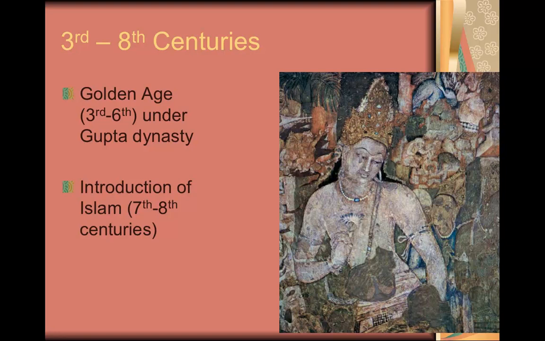In the 8th century, you've got a new set of invaders, and these are Muslim invaders. And they come for trade, they come for diamonds, and they bring Islam. So this is important. These Muslim invaders bring Islam down to India for the first time. I'm sorry, for the second time, because really Islam had initially been brought by Muslim traders about a century earlier, in the 7th century. But now you've got invaders who bring it in, and they create a sort of blend of religions with Hinduism, which creates Sikhism.